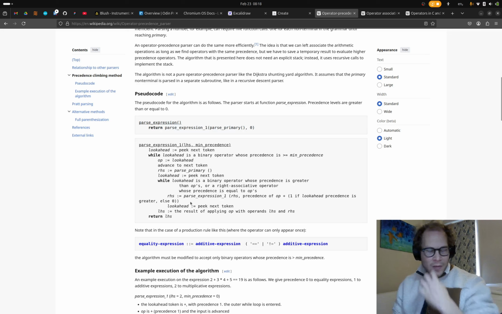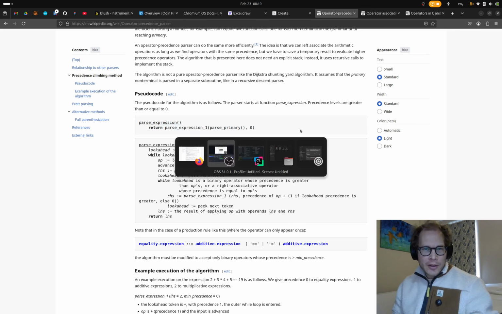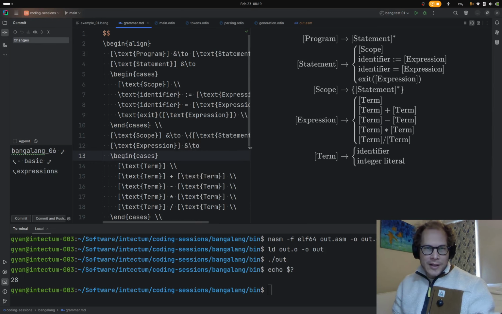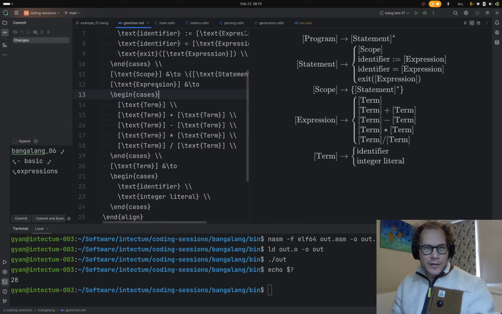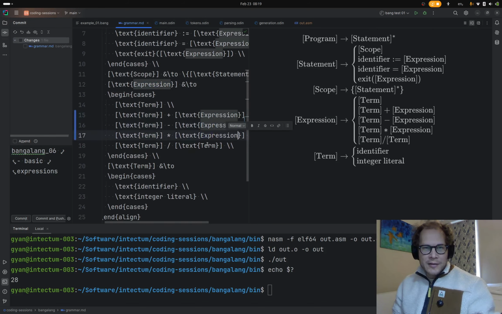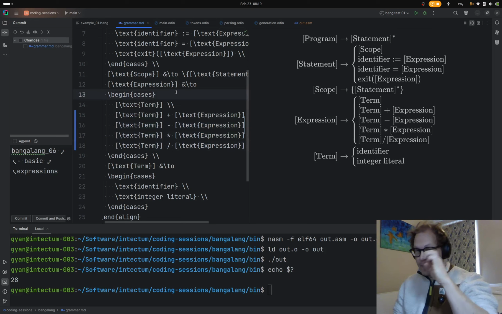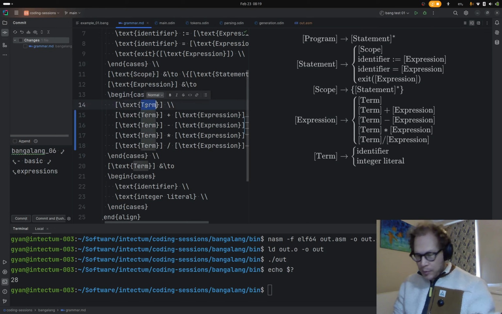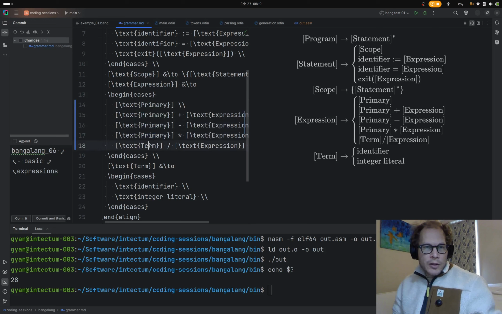So let's first go back to our grammar and update that, because it's quite an easy update. All it really is is this. On the right-hand side, we can have another expression, which means that it could be another add or another whatever it is, or it could just be a term or a primary, as they called it. Maybe we'll take their terminology actually.